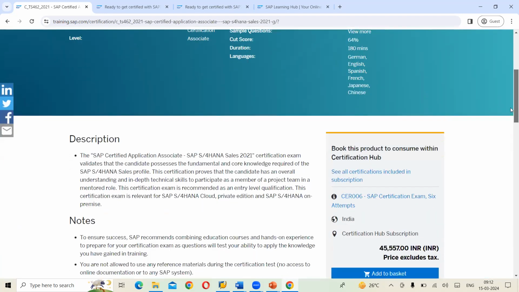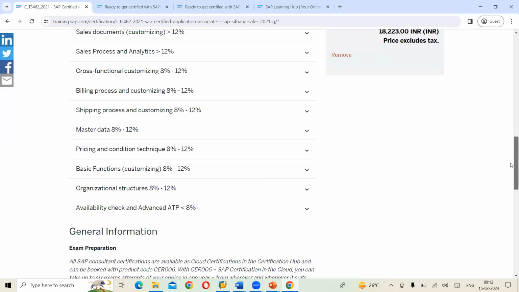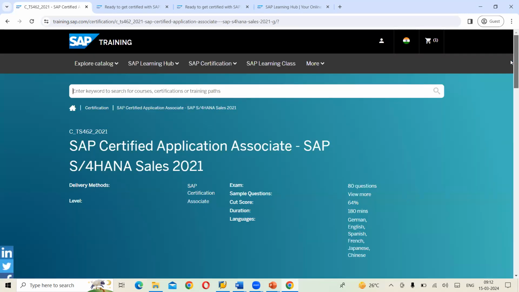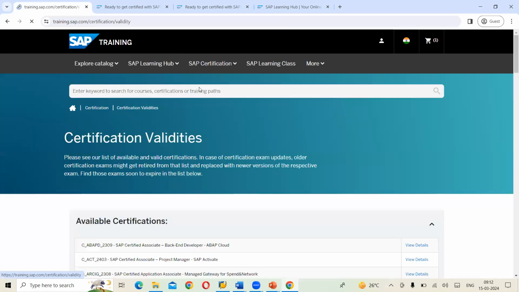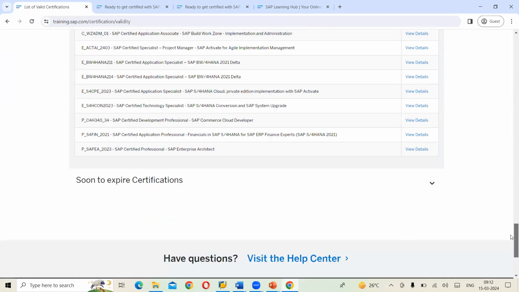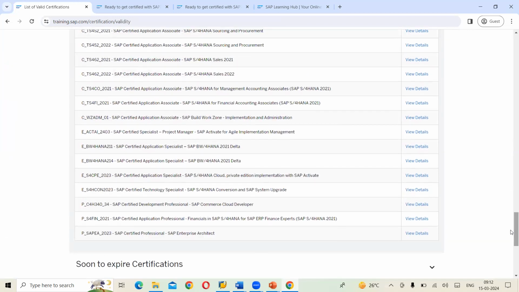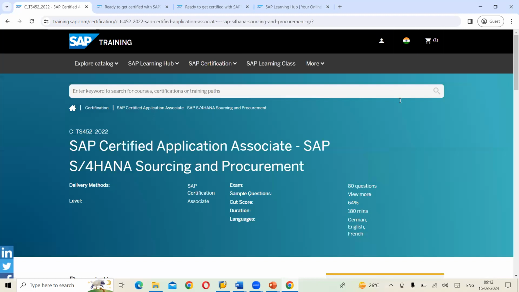So here everything will be the same. See here, I'll go back. SAP certification, list of valid certification once again. Okay, ours is in the bottom. What is our certification? Finance, procurement. Sourcing and procurement. Procurement 2021 or 2022, anything you can take. Okay, this is sourcing and procurement.